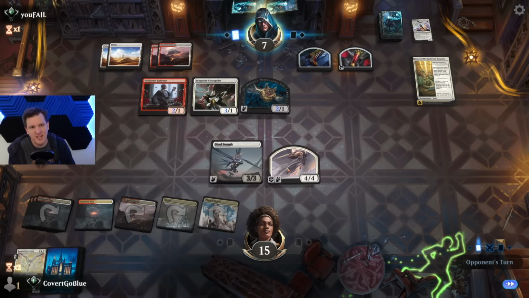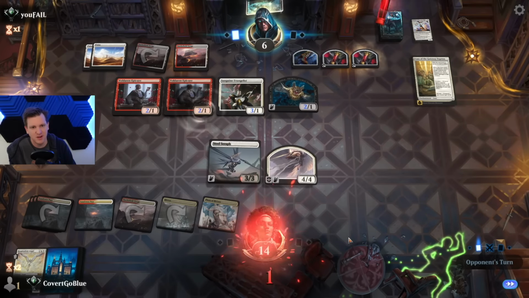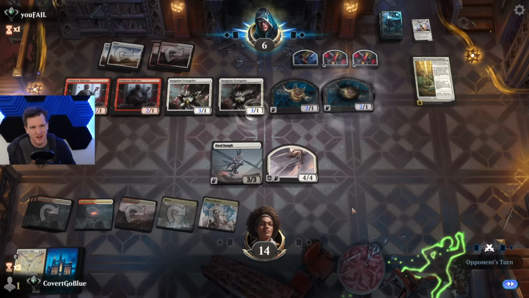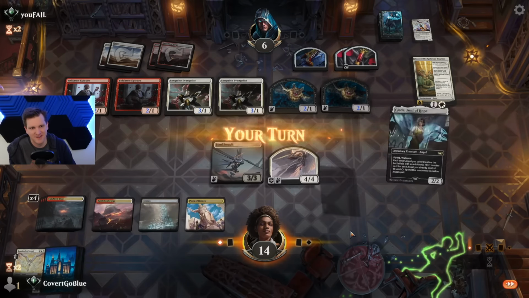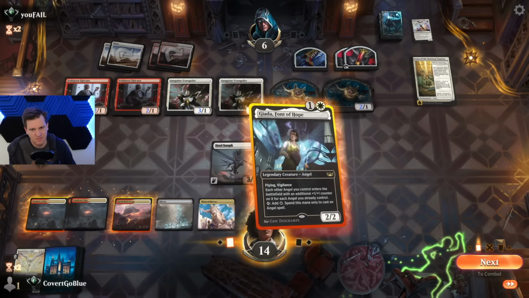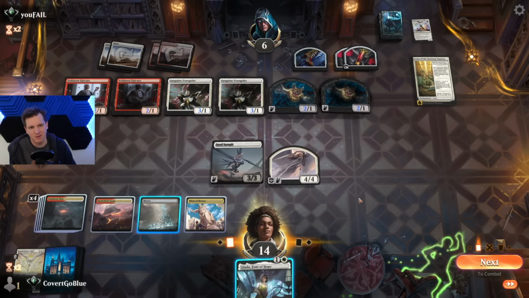So we go up to 15. We still have two flyers, one of them a vigilant lifelinker. Could be good enough. They continue to go hella wide. And they have these bats. Giada. Play the Giada. Now, if we attack with this and they double block with bats, are we in big trouble?